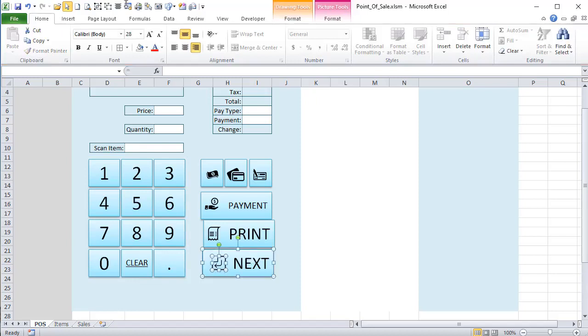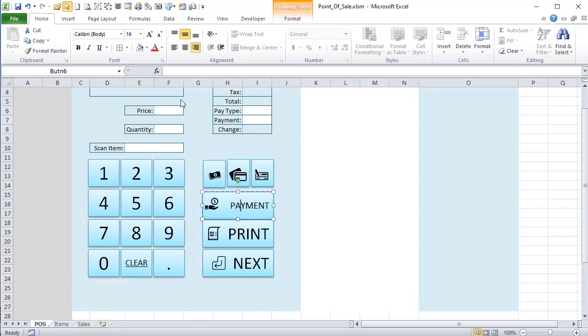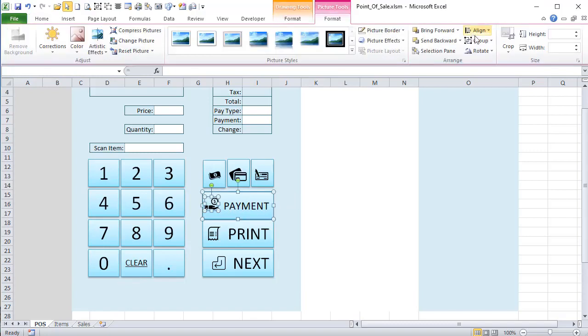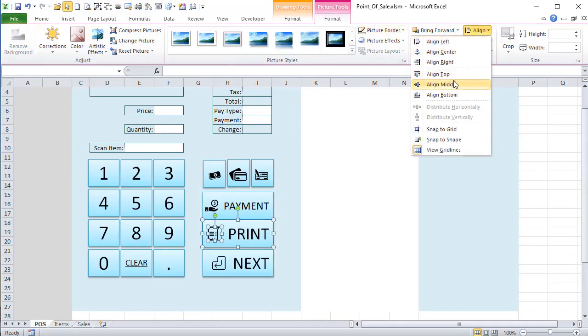Okay, that looks pretty good, and we can bring the font. So now we've got our next button. We can group that. And we've got our print button here. We'll also want to line that up. Okay, good. Now we can bring this up a little bit more. Looking good. Now we've got our POS coming together very, very well. We're going to group all of the buttons, line them up in the middle so everything looks great, and group that, and make sure we also group this one, line them up. Everything's going to get lined up.